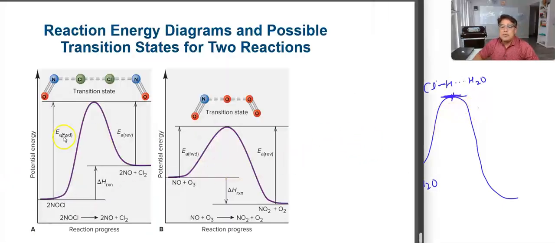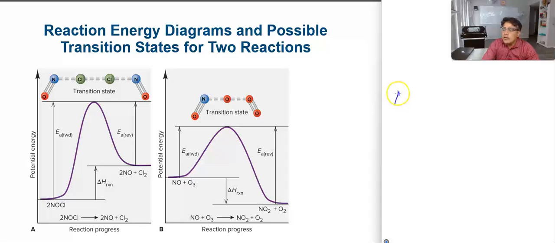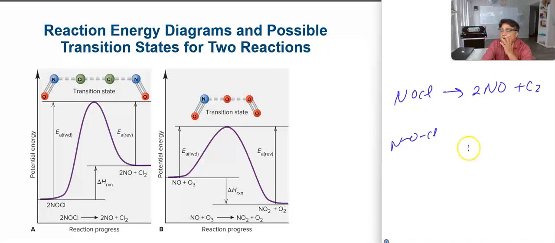So now the reaction energy diagram, for example, this picture, right? See, the reaction is NOCl plus NOCl giving you nitric oxide plus chlorine gas, right? So what is happening? Look at that. This is the structure that forms. Very interesting, right? The structure of NOCl is like that. NOCl gives you 2NO plus Cl2. These are clear, right? That is NOCl, ONCl, right? So that is okay. Think like that. Okay, NO is N like that, right? And the plus Cl2, Cl like that, or this may be NOCl, right? Like that.